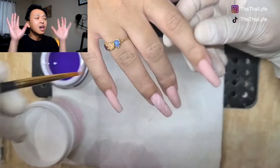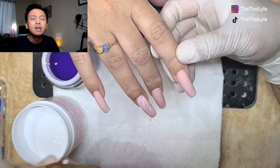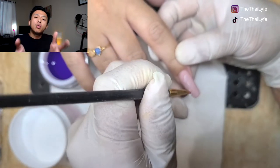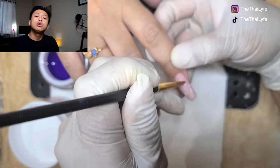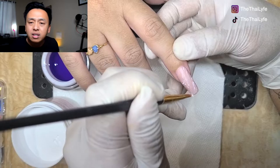Why? Because a lot of nail techs do not do acrylic marble design. They usually draw it on. And a lot of the time, even nail techs don't do design. So now that you offer this special design, they want to pay more, they're willing to love you more, and they're gonna look at you like an artist, you know?